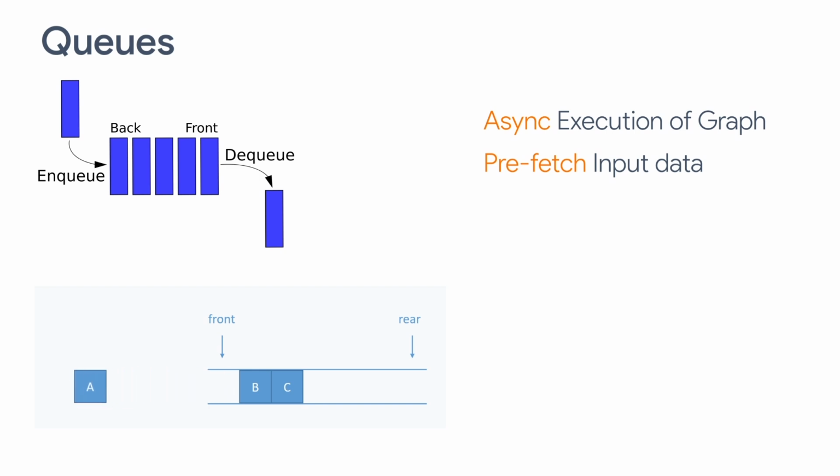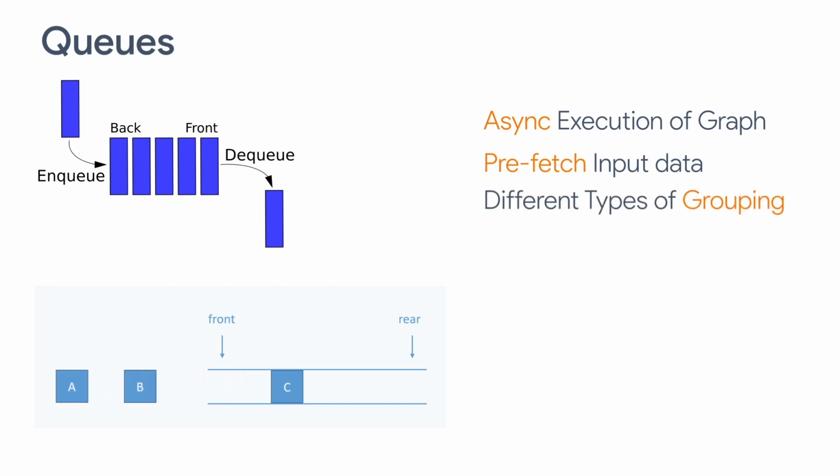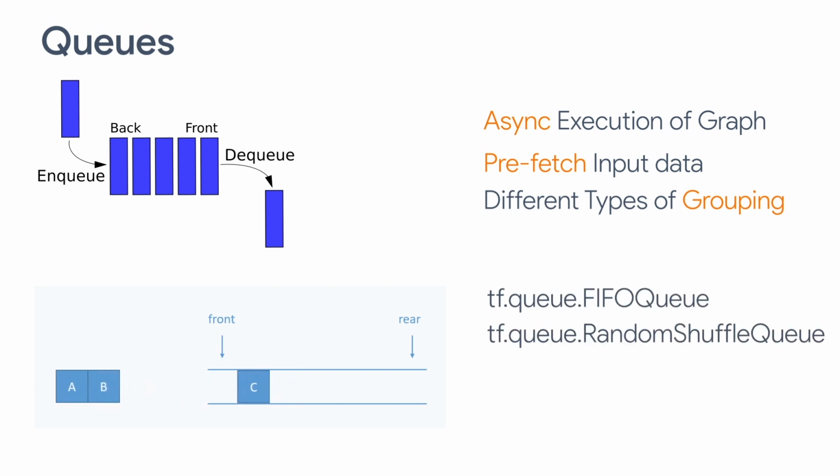They can also be used for many other kinds of grouping, including accumulating many gradients in order to compute some more complex combination of gradients over a larger batch, or to group different input sentences for recurrent language models into bins of sentences that are approximately the same length, which can then be processed more efficiently. In addition to normal FIFO queues, TensorFlow also has shuffling queues, which help to shuffle data before feeding it to the execution graph.